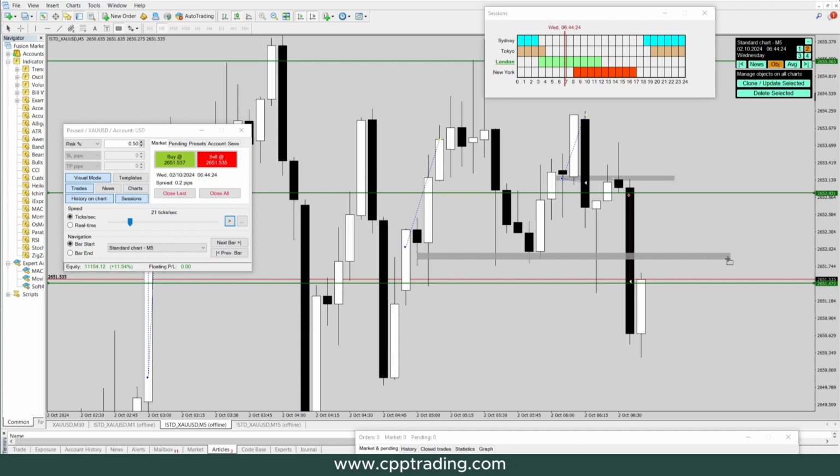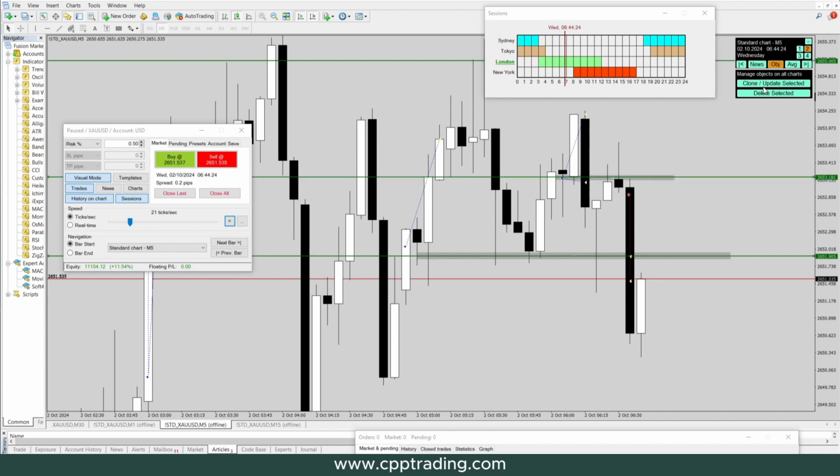But now something to learn from is this scenario we have here. If I mark this, does anything look familiar to you? Of course you would say, well, doesn't this look almost the same as what we had earlier on? We had a similar structure in the market. Price moved up, strong bear close below, and then moved up again to retest this support, which then turned into a resistance and is rejecting, continuing bearish.